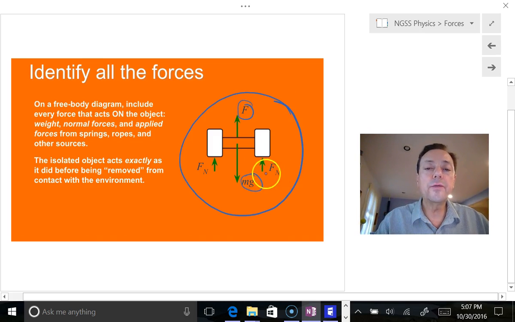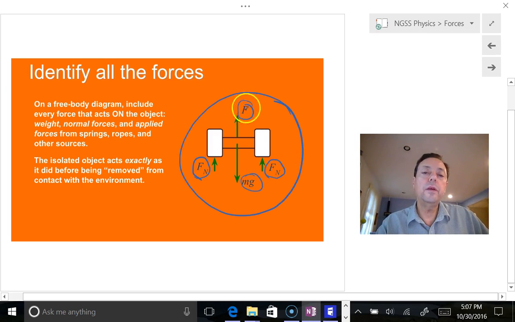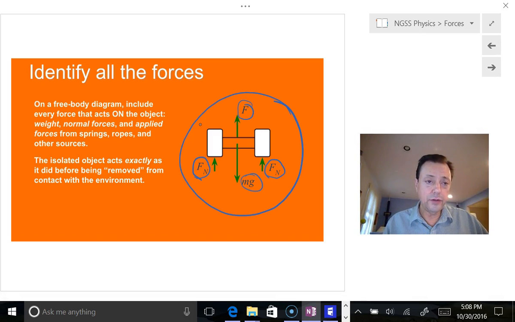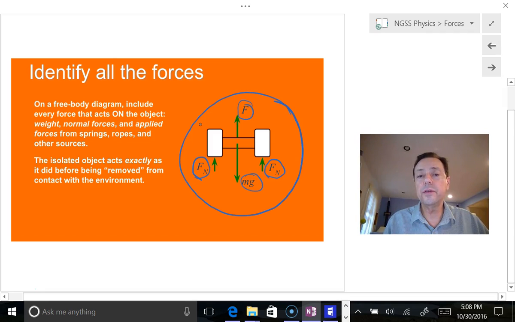Or whether it's the contact force of the normal forces on whatever surface this is sitting. These forces are how the dumbbell is actually connected to its environment. So you're isolating it from its environment and just listing the forces that really connect it to its environment. And once you have all the forces on the diagram listed, you can actually say a little something about how this thing is going to move or not move, for that matter.